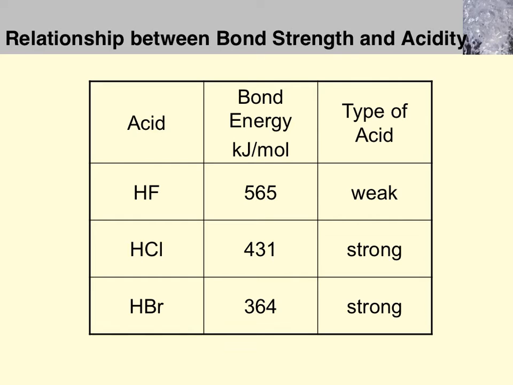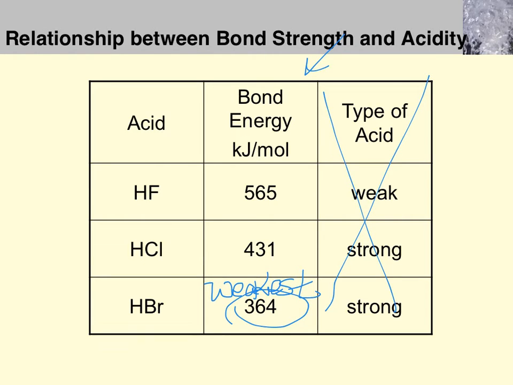Alrighty, so that's just a table, another way of looking at what I said. I wanted to stick it in your head a little bit more. So if you were to look at this table and I were to ask you what is the strongest acid, pretend like this column wasn't there, how would you figure that out? Well, the strongest acid is going to be the one with the weakest bond energy. Because remember, you want to break that bond in order to be a good acid. So it has the weakest bond energy.